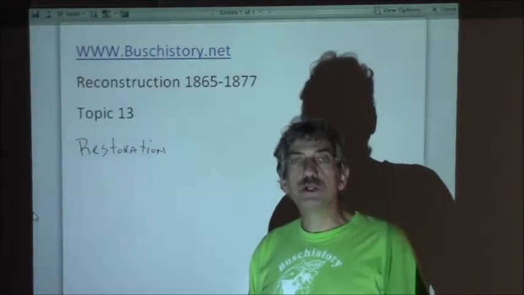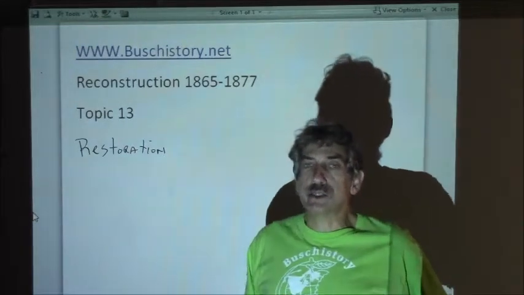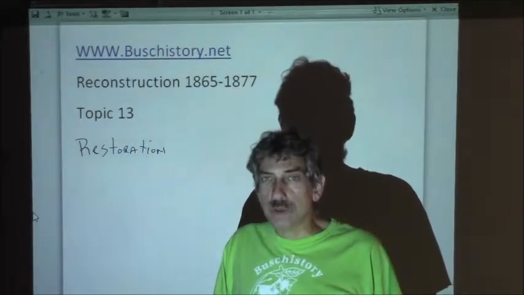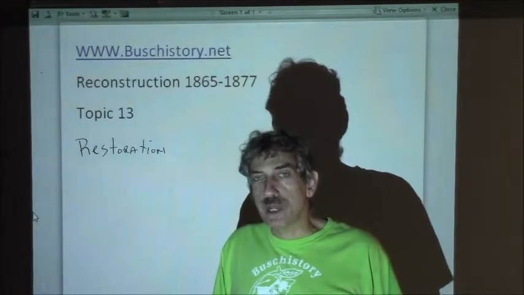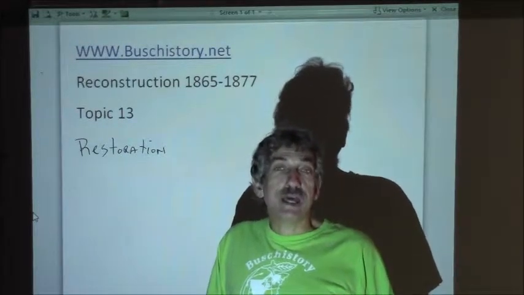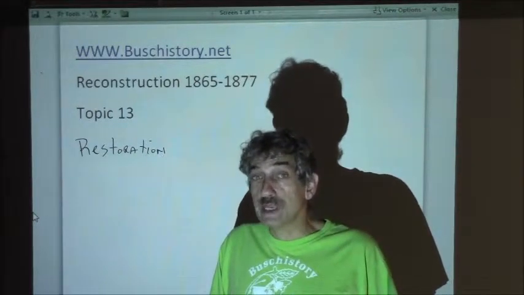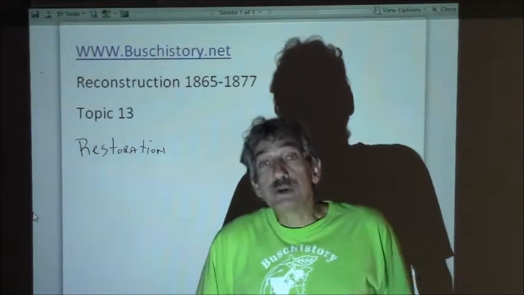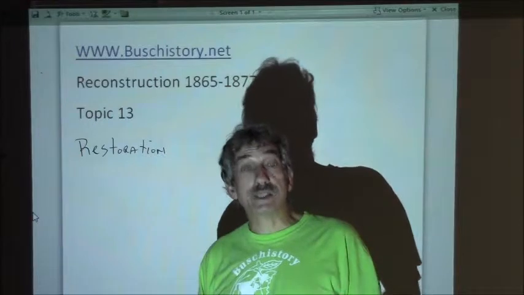The Civil War comes to a close with the disastrous defeat of the South at the hands of Ulysses S. Grant and his policy of following Lee wherever he was going to go, and the tremendous toll it was going to take on both armies. There was also the destruction in the South by William Tecumseh Sherman and the scorched earth policy he used, especially on his march to Savannah. We have the idea that Lincoln survives the end of the Civil War, but he dies on April 15th, just a few short days later, as a result of an assassin's bullet, with John Wilkes Booth and the whole conspiracy. So what's going to happen here is we're going to attempt to bring the nation back together.